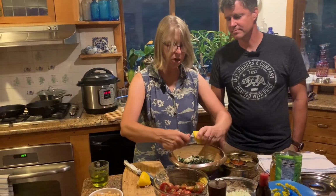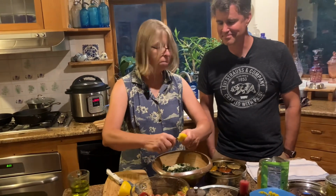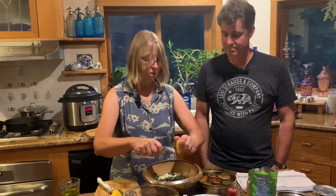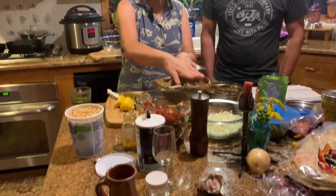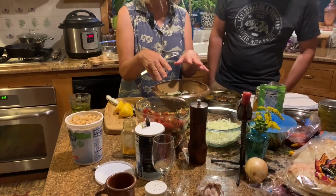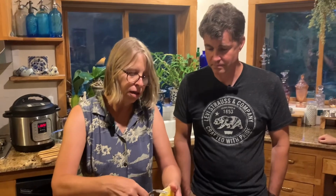You're doing a really good job with that. You know what's going to happen here? This is going to go on the bottom of this dish. And we're going to saute the chickpeas with the tomatoes and the onions, and then it's going to go on top of this. With the curry, it's going to be good. A lot of lemon. Yeah.